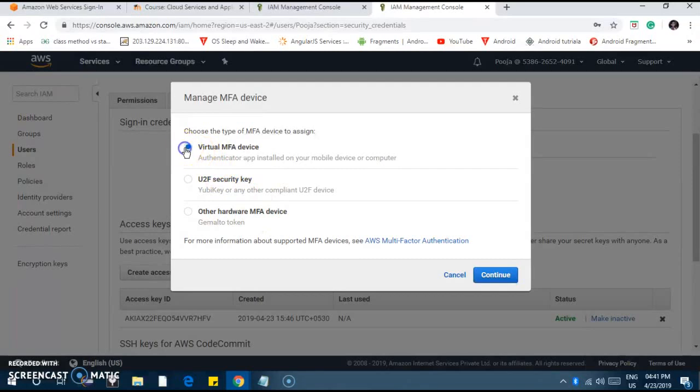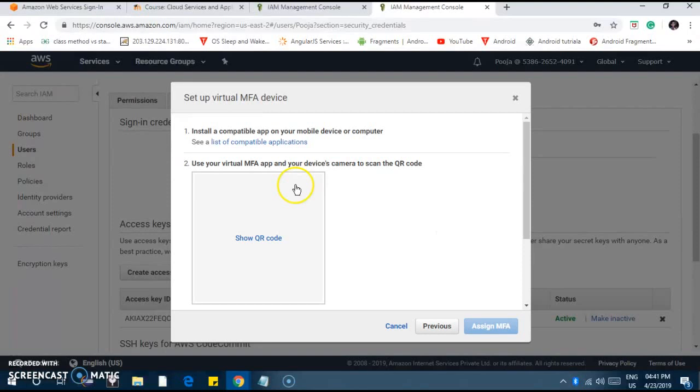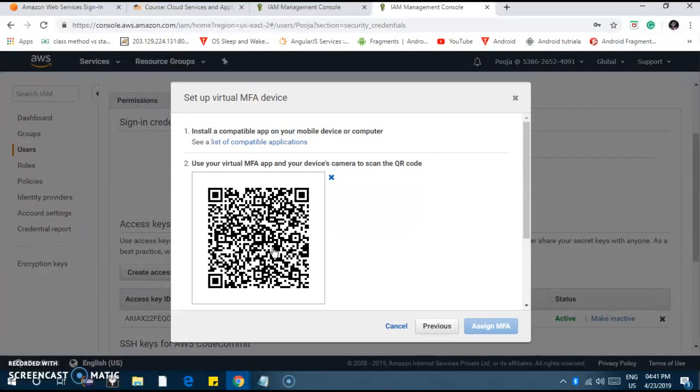So I am going to select virtual MFA device and continue. Now we have to install the Google Authenticator app on your mobile phone and scan the QR code which is given here. So I am scanning this QR code.